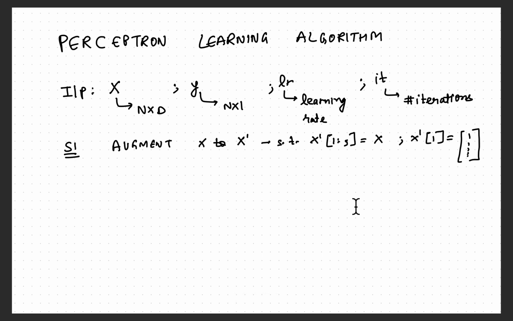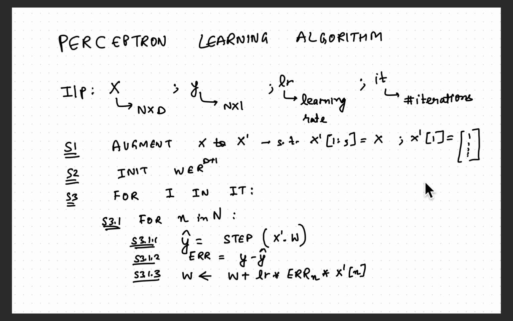The first thing which we do is just a convenience thing. Instead of writing summation wi xi plus b, we just absorb the bias and create another column in the input corresponding to the bias term, and corresponding to that we can create a weight w0. So you augment x to x prime such that the first column of x prime is all ones. We initialize the weights randomly. Now the weights are of d plus 1 dimension, where the first dimension is the w0 term corresponding to the bias. And then, as you do in gradient descent, you repeat the iterative procedure over multiple iterations.